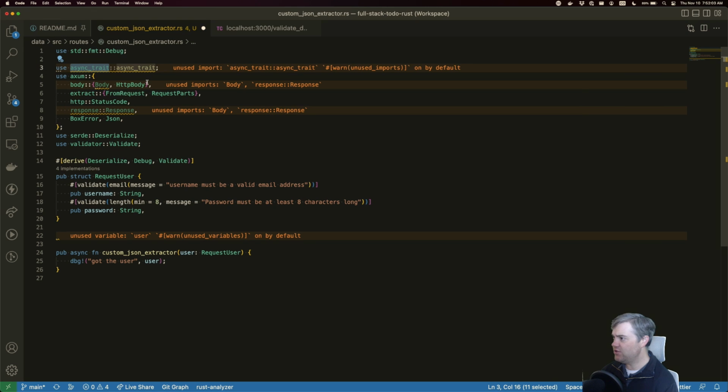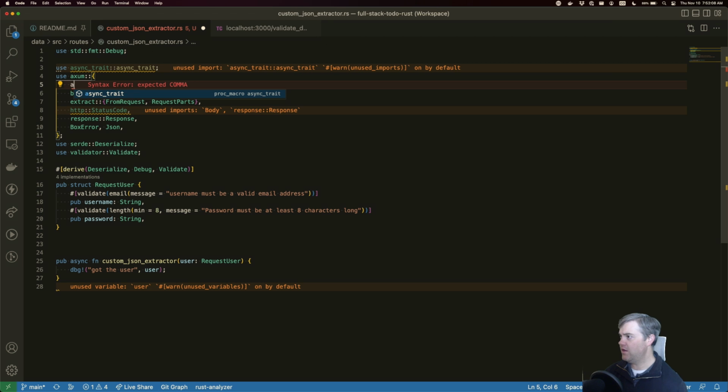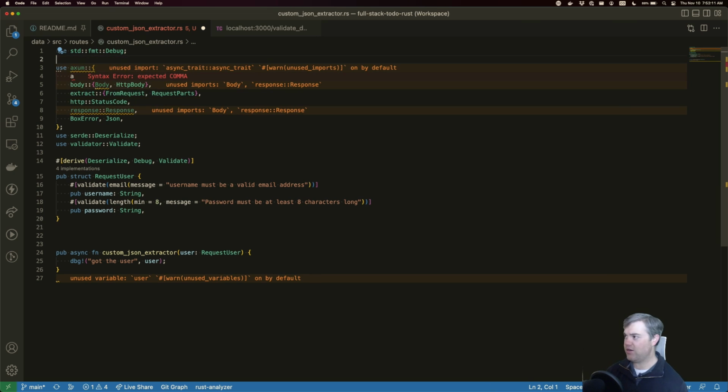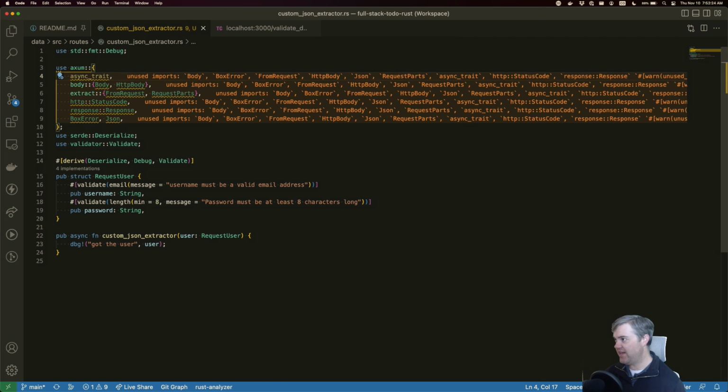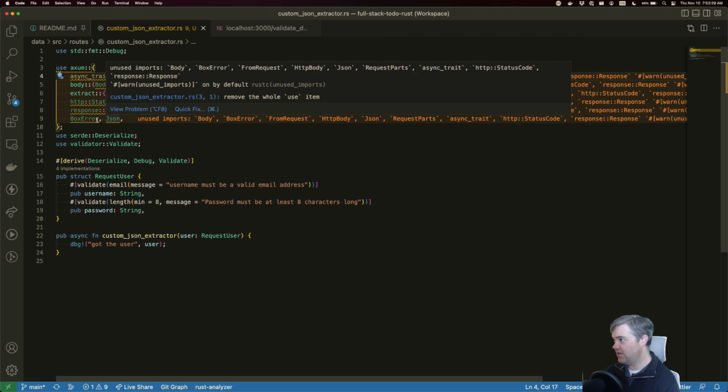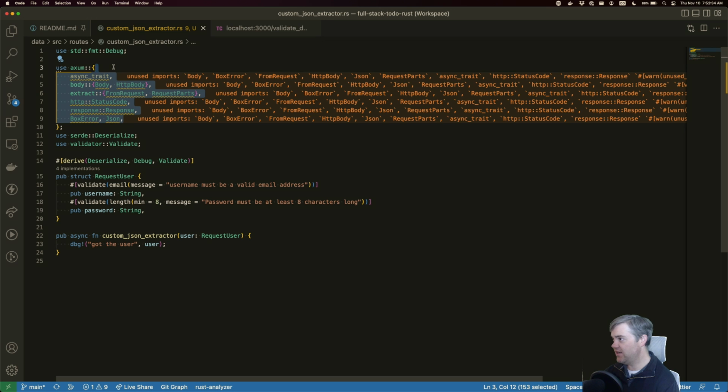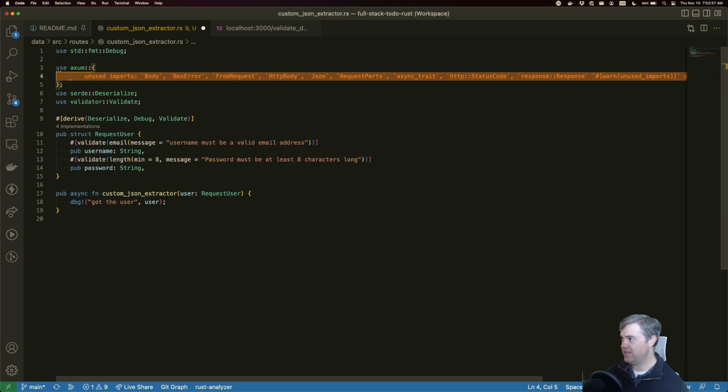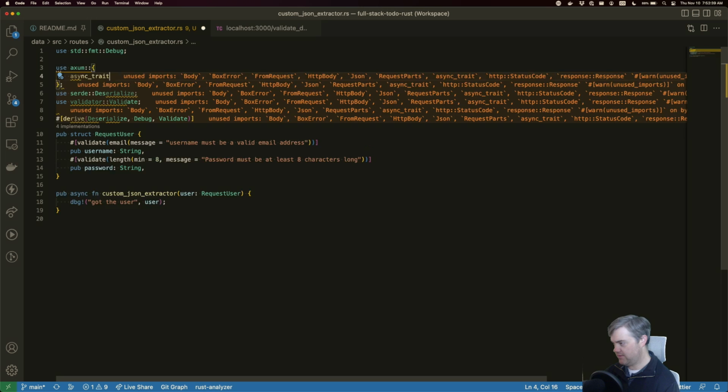Is that something I can do? Axum. I don't know if I needed to install async trait. I think it's a re-export. I think we accidentally installed it and didn't need to. Okay, so async trait. Thank you for all these errors. Lovely. Here, let's just get rid of you all. I want to pull in async trait like that.